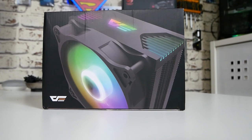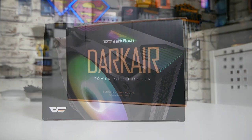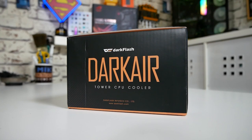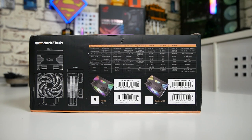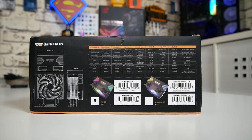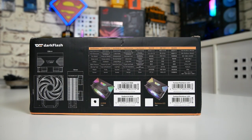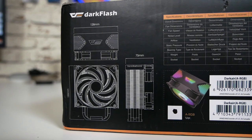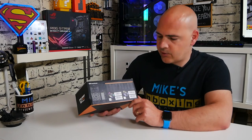Box-wise, as you can see, pretty nice. Not a basic beige box, certainly has got a nice bit of colour to it. No real logos apart from the Dark Flash logo. Moving on to the side, you've got the model number and the designation — Dark Flash Dark Air Tower CPU cooler. On this side we've got more specifications: it's about 128mm wide, 75mm deep, and I think it's 155mm tall. Pretty small actually — will fit into most ATX style cases. Obviously do check your case size before you order one.